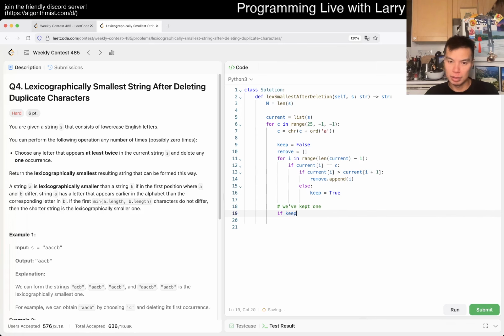Then we can remove everything. Otherwise, if we have not kept one, then we have to keep at least the last number. Right? I have to think about how to handle.